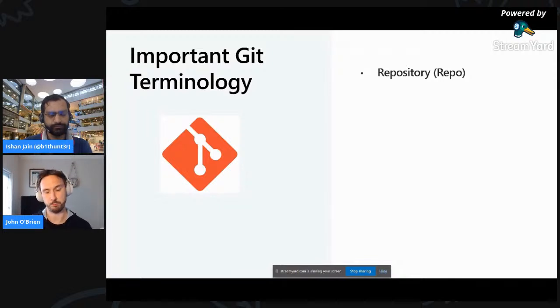You'll hear repo more often. Essentially, repo is where you save your code. Effectively, yeah. So we have repo, where we're saving our code. We have branch, and this term is actually quite unique. It's one of the features that Git was built with in mind, and it's always touted as one of its main strengths. So a branch is effectively a series of what's called commits, which we're going to get to in a moment. But what that branch is effectively is changes to my code base that I'm working on.